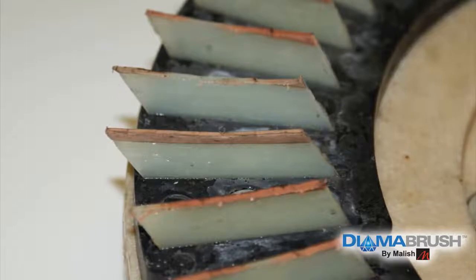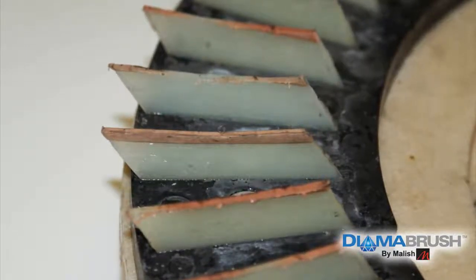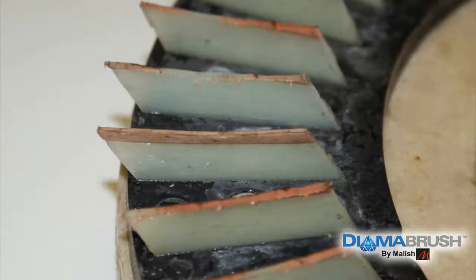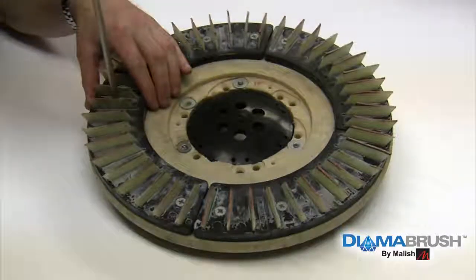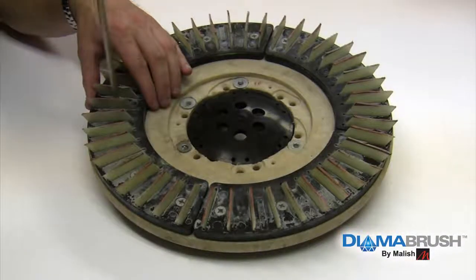If the blades look to have approximately 1/4 inch or less of the colored portion remaining, it is time to reorder the blades. When the tools have approximately 1/8 inch of the colored portion remaining, it is time to replace the blades. To replace the polymer blades, remove the screws that attach the black blade retainers to the brush block. It is recommended to use a number 3 Phillips head screwdriver to prevent stripping the screws.